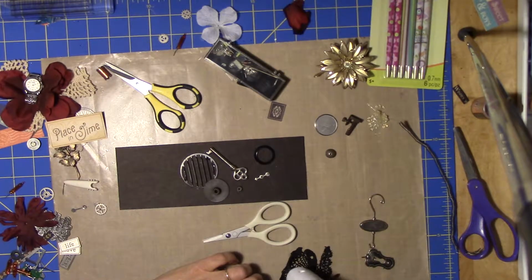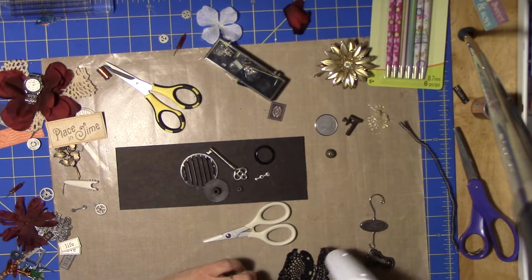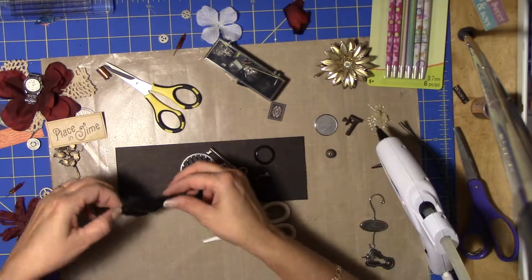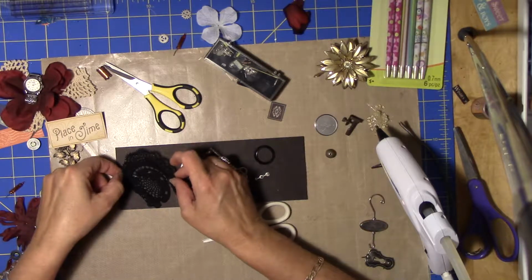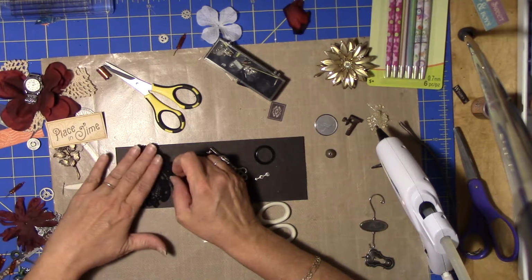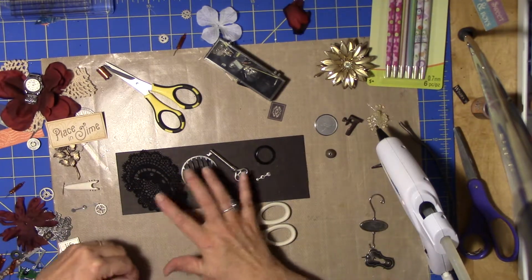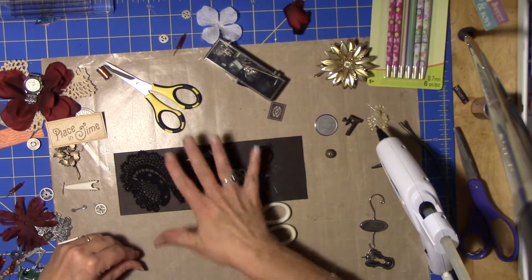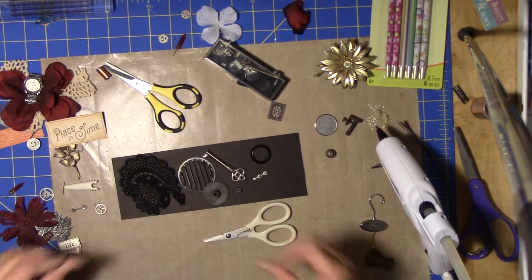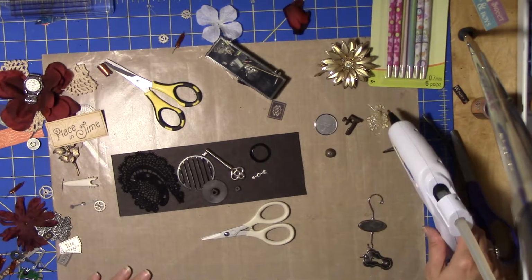I'm just kind of spreading this along. I want it kind of tacked down, but I don't really want to be able to see a bunch of glue, although it's going to be painted over. And I want it to be up as high as I can get it. Okay. All right. I hate those little pieces of glue that stick to you.